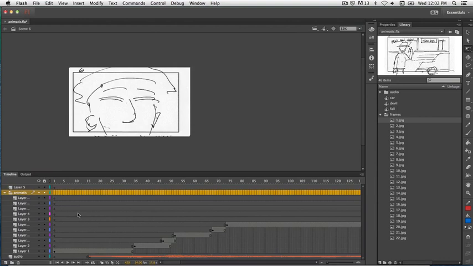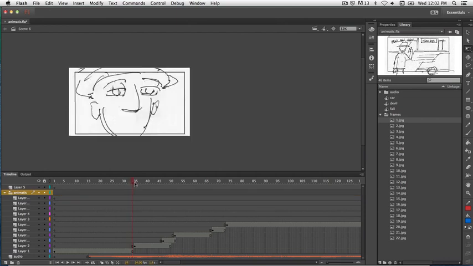But again, this is just kind of a stair stepping. So I have this first layer where it's like this, and then I have the next layer. And the only reason I did this, you could set it up so that they would just come one right after another. The only reason I did this is in case I wanted to move these guys at all. Again, motion tweens, you can only have one item on the layer. That's the symbol that's getting tweened. So I broke these out just so that I have different layers to give me that flexibility.